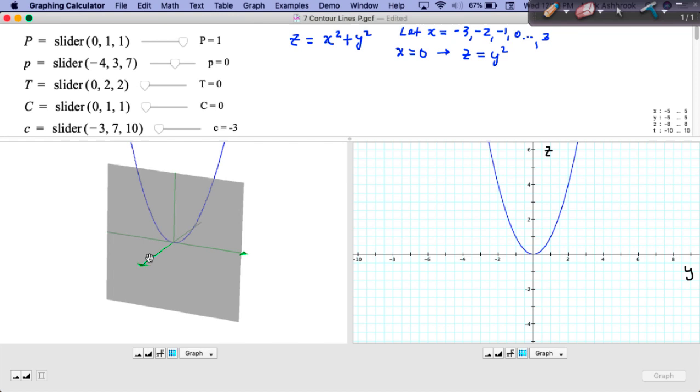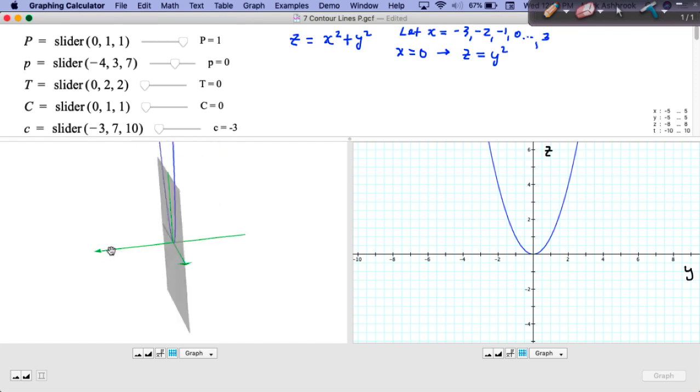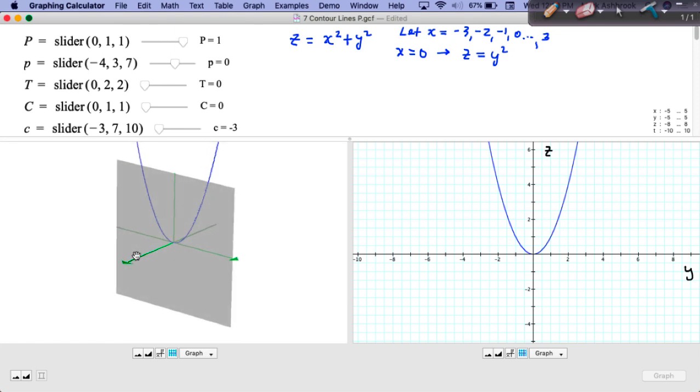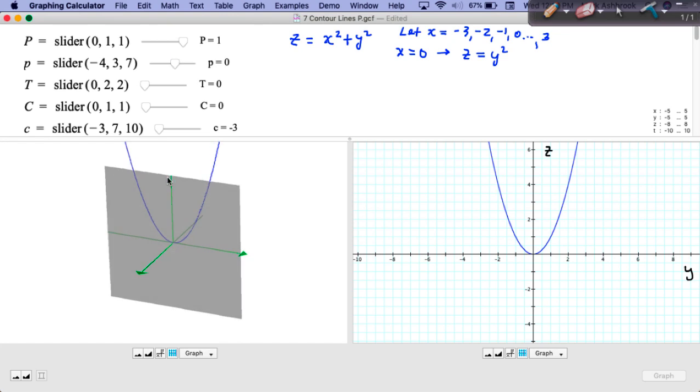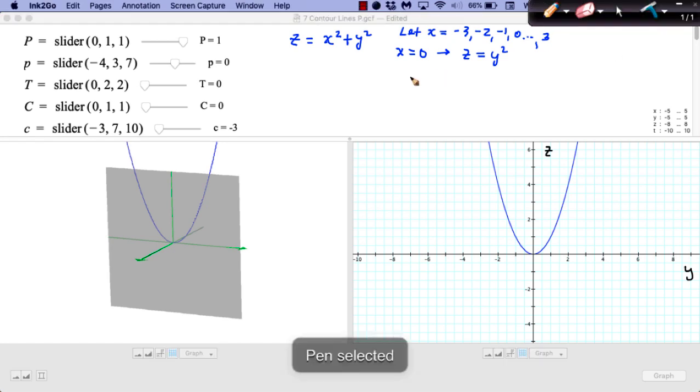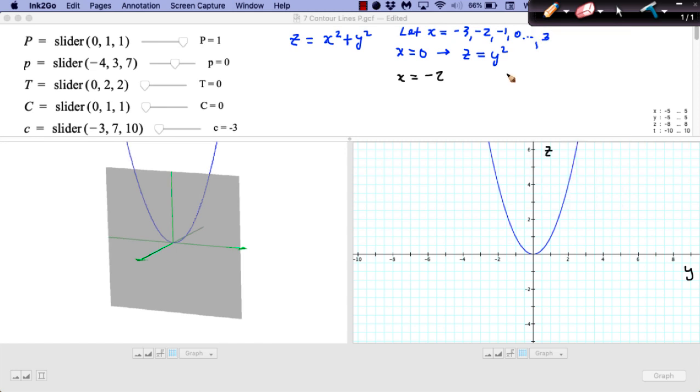All right, so by saying x equals 0, we're talking about the plane x equals 0, right? And so then the trace that you get is going to be in that plane, and that's this equation that we have for z equals y squared. It's going to be in the plane x equals 0. All right, so what about x equals negative 2? What will we get for that? She wants z equals 4 plus y squared. Agree with that?